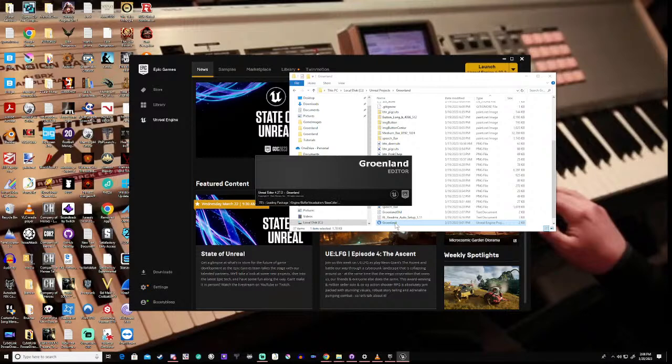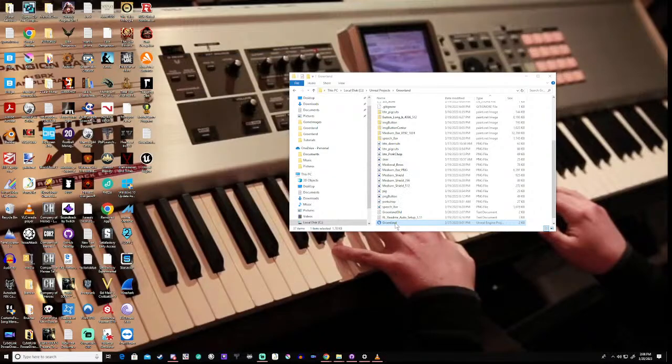It is loading this time. However, that's not the right starter thing. And I've just deleted the wrong one. I'm an idiot.